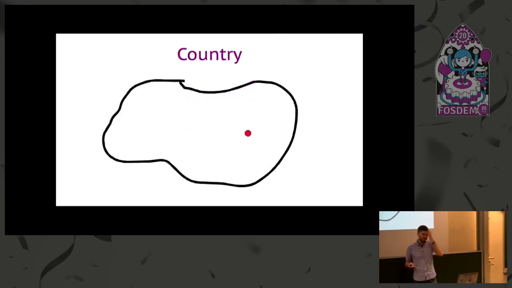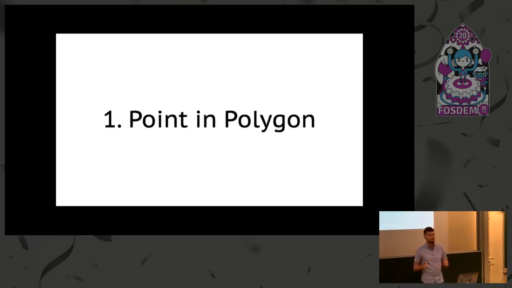Like, how do you know you're in Belgium right now? Given your location, you can just take a set of country polygons and do a simple point and polygon search. And you will get a result like Belgium, which you can produce to a user. Point and polygon is one of the basic operations in geospatial. It's highly optimized. There are very fast algorithms. You can do that 1,000 times a second, and you can find your country.